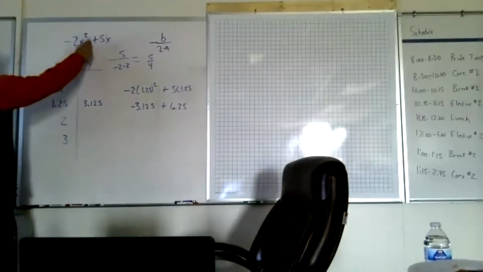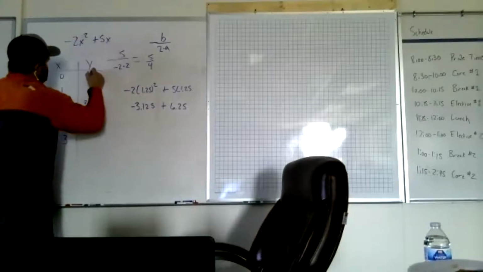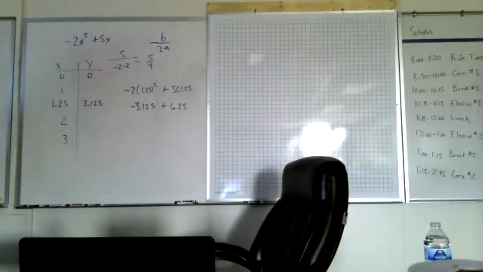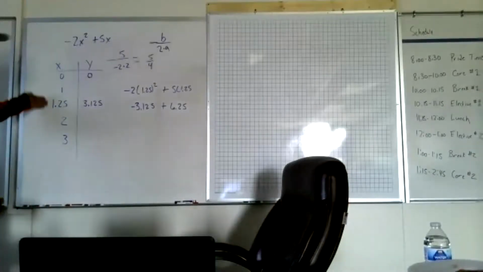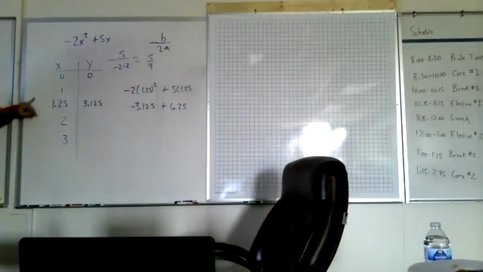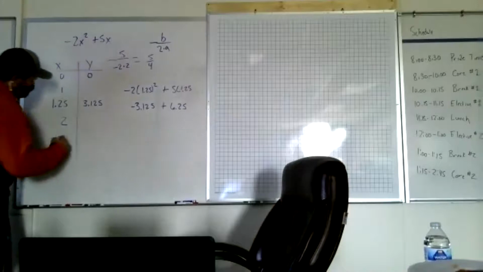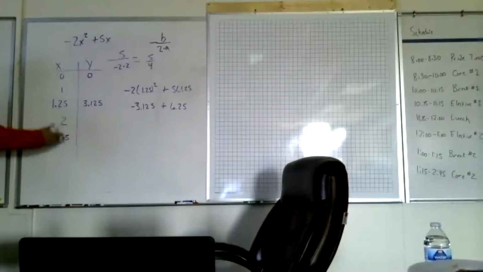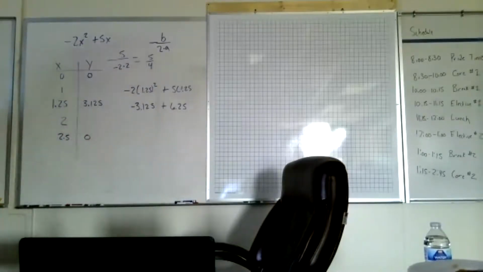So 0 squared is 0 times -2, which is still 0 plus 0. Going to be right there. So at this point, I'm not actually going to finish building the table. I found one of my zeros. I know its location. It's 1.25 units away. So if I were to take 1.25 units and go in the opposite direction, I'd be at 2.5, right? 1.25 plus 1.25 gives you 2.5. Right there is going to be my other zero.